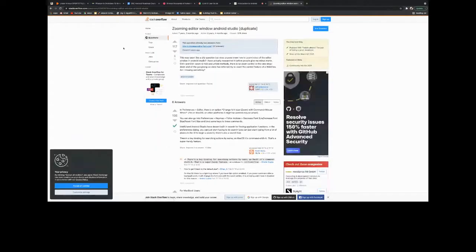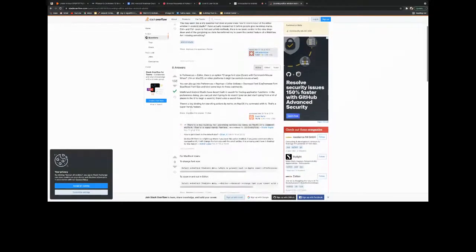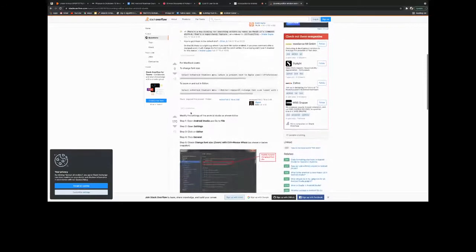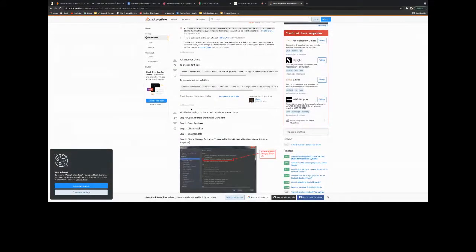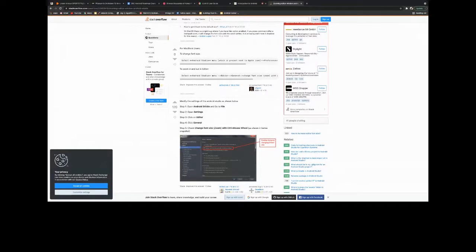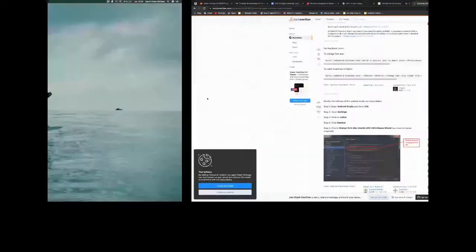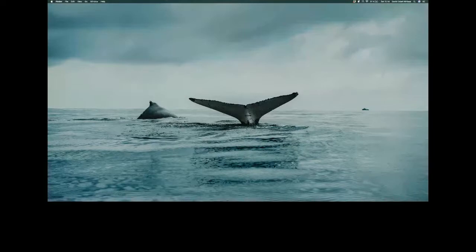You can increase the font size. But the font size will only increase the size of the code files. I want the whole Android Studio to be huge. Okay, what font size? No, not zooming the window, the whole Android Studio to be huge. Okay, I can try the font size, but I'm not sure if it will achieve what I'm looking for. Let's see.